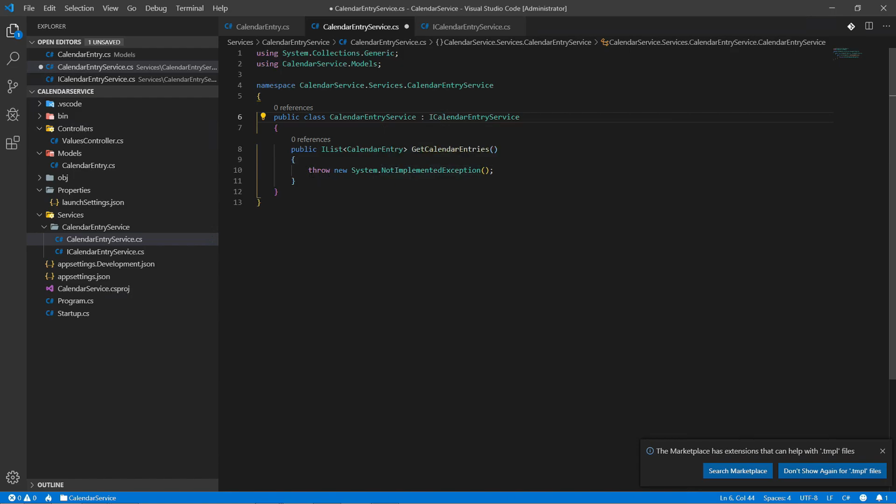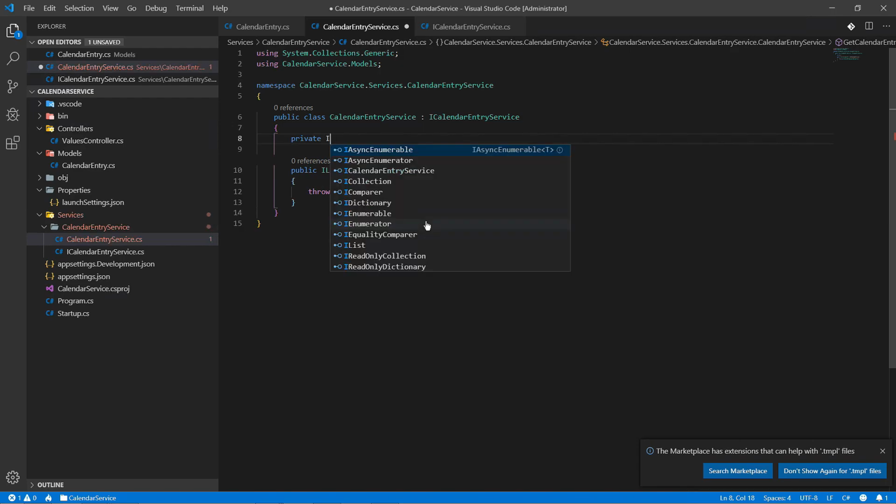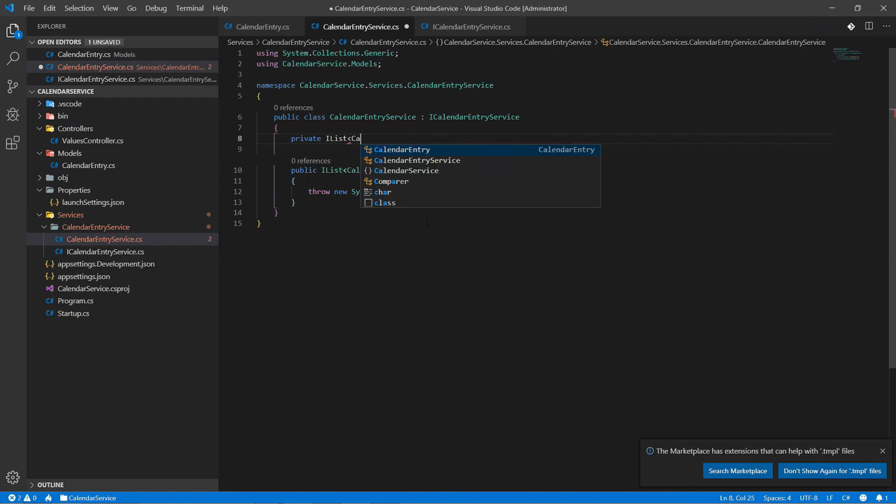Okay, now we have the method right here. But for now, it just throws a system not implemented exception. Not really helpful for us, but still we can continue implementing the body of this method. And what I want to do, since I don't want to connect this thing to a database, I just send some mock data to the client, and this mock data will be a list of calendar entries.